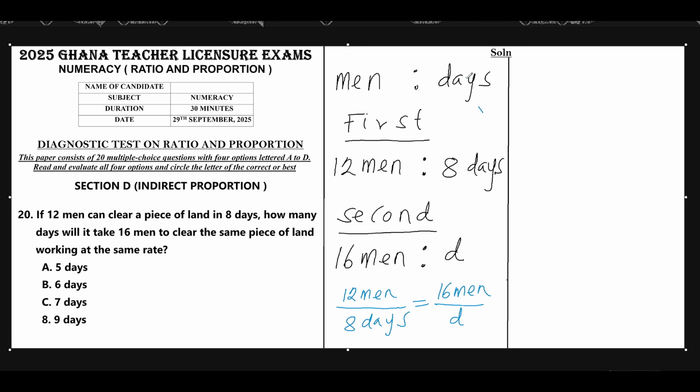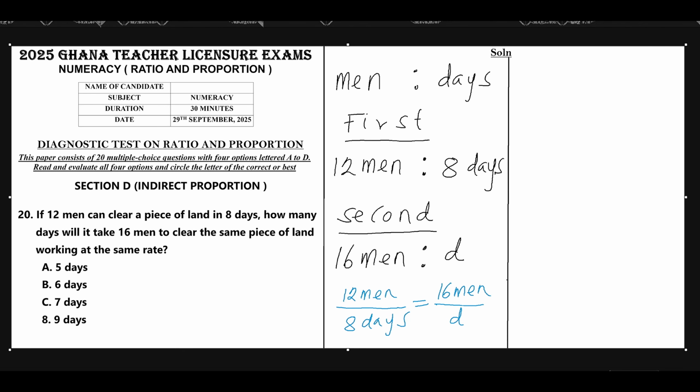So now let's find out how these two quantities relate in real life. Number of men, number of days. So let's say you have a plot of land, and then you want to employ the services of some laborers to work on it. So we are looking at two different instances. The first one, let's say you plan to employ 20 laborers. And the second scenario, you plan to employ 10 laborers.